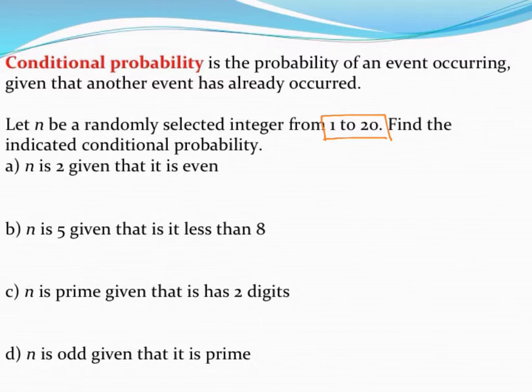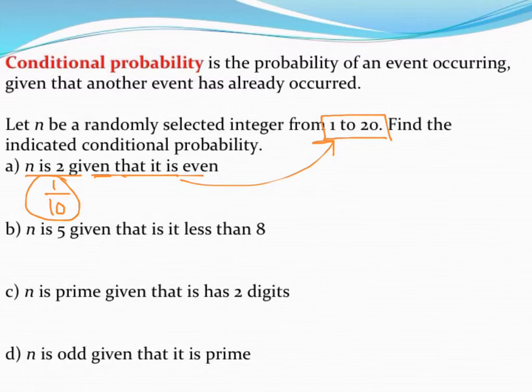So, for example, the first situation says find the probability that the number I pull out is a 2, given, there's my conditional part, that it's even. That "is even" part is going to be what limits this. So I'm not pulling from 20 numbers. I'm only pulling from the even numbers within that set. Well, between 1 and 20, there's only 10 even numbers. And of those even numbers, there's only one of them that's going to be a 2. So my conditional probability is 1 out of 10 because I've limited the pool of numbers I'm pulling from.